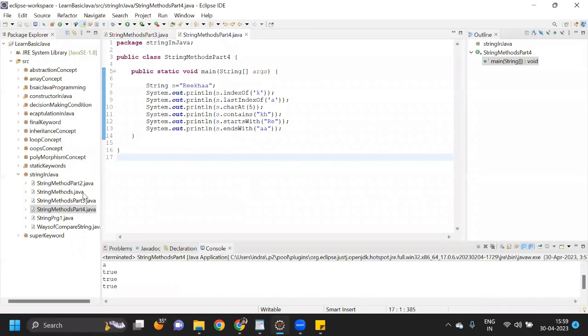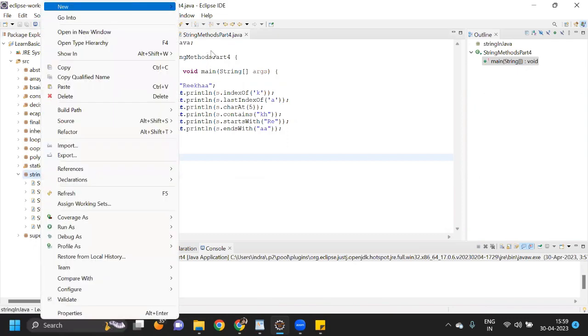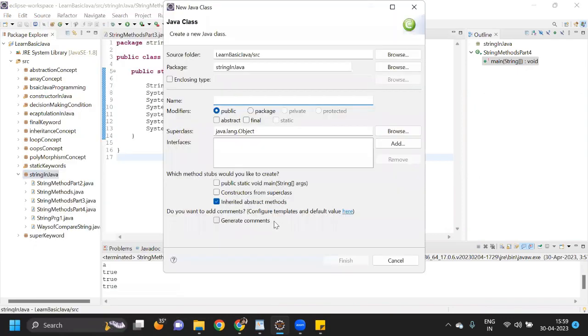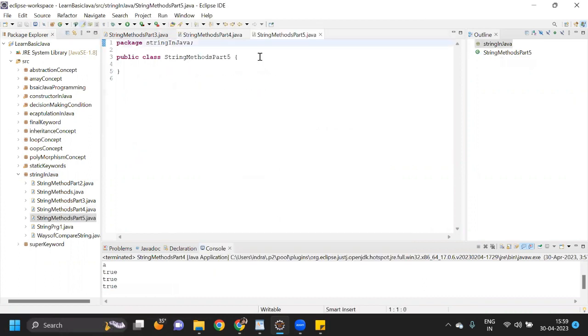So let's create one more class, with the name StringMethodsPart5, we can say. Creating one main method, right? And I'm going to give one more string here.